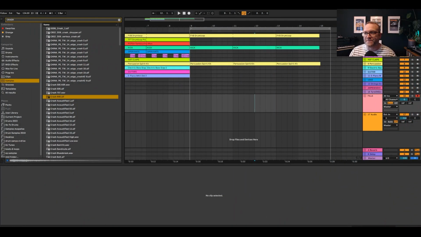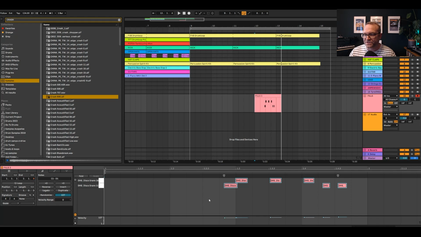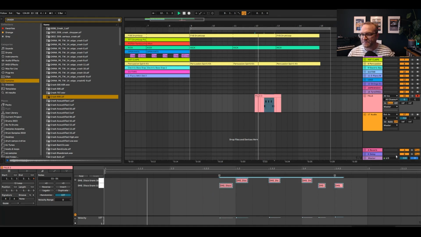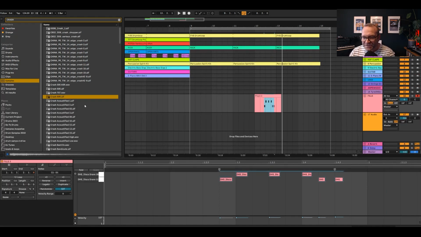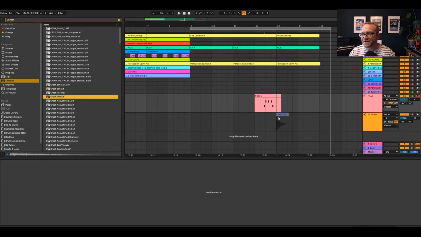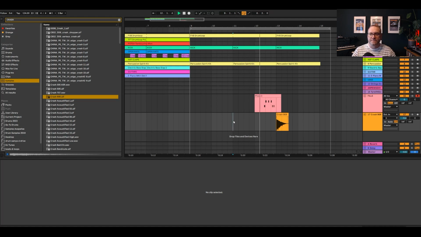So I'm going to press record from here, and I'm going to hit the transition like so. And if we open that up and we just do a quantize on that, it's a very simple short pattern of 2 snares, 1 high, 1 low. So you go, and then to make it just that little bit more perfect, you get a crash and you put that on the end of the drum fill. So it plays like this. And that helps take the track into the next section.